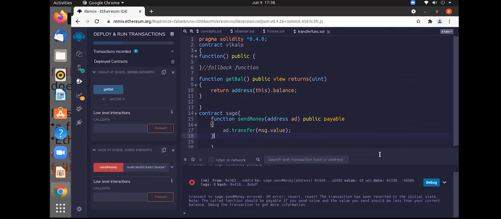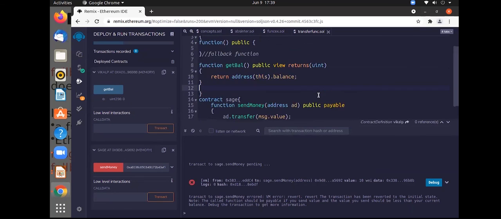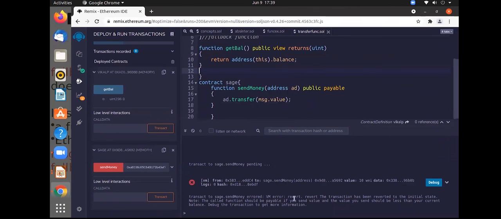Send. See, the function should be payable if you send the money. The function is already payable. If you send the money, the value should then be less than the current balance. Current balance is 0.